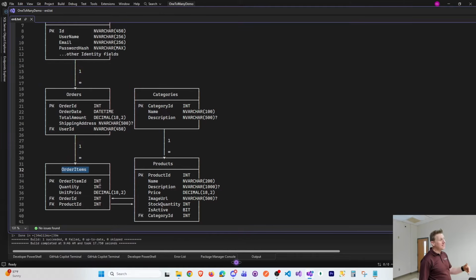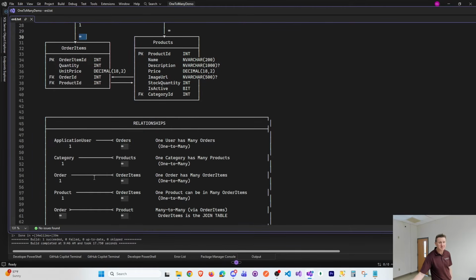A join table breaks up that many-to-many relationship. So one order has many order items, and one product can have many order items. What it boils down to is a one-to-many between orders and order items, and a one-to-many between product and order items.